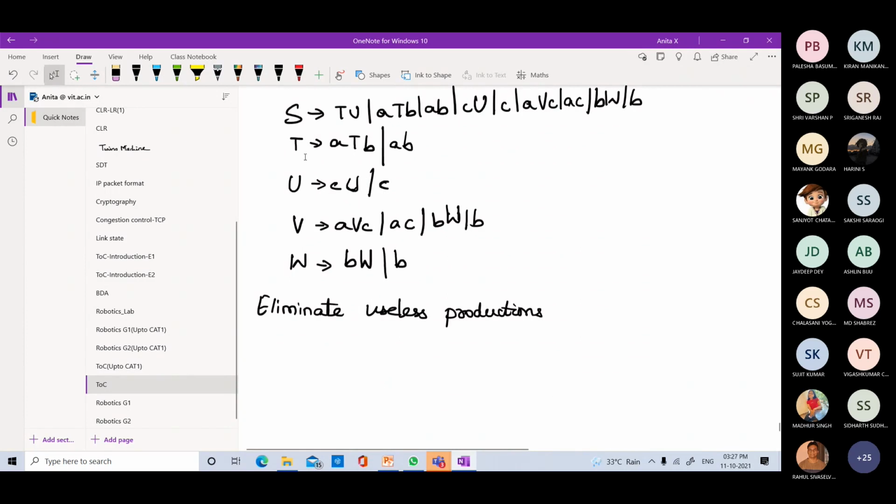So here you can see all symbols. So what are the non-terminals here? S, T, U, V, W are the non-terminals. All the non-terminals are having production, right? And another thing, non-reachable. So here you can see, yes, all the non-terminals are reachable from S, right? So T is reachable from S, U is reachable from S, and B is also reachable from S, and then W. So W is also reachable from S, right? All the non-terminals are reachable from the start symbol. So here you can see no useless symbols, no useless production. Okay.